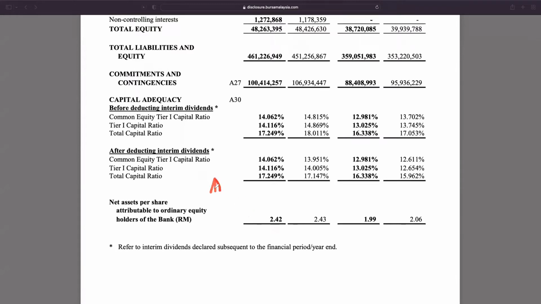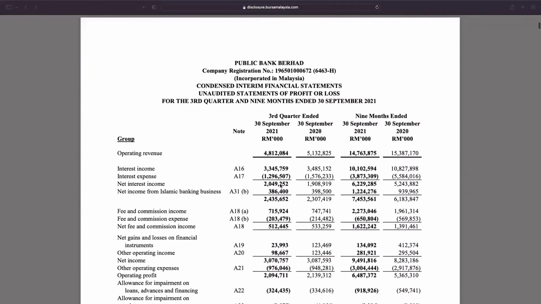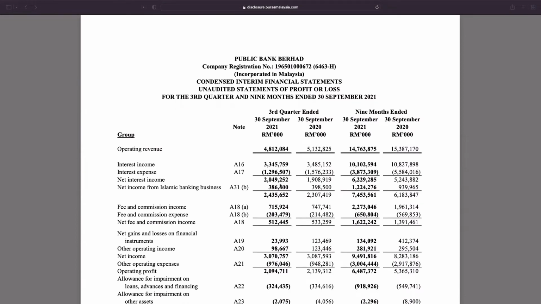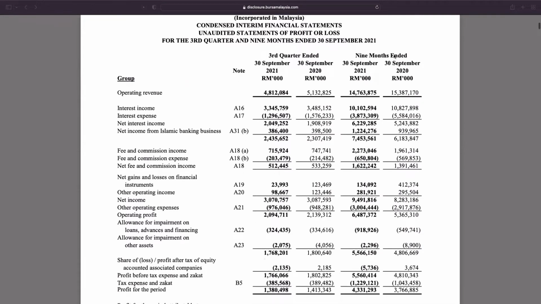But when you look at Affin Bank, currently the share price is way below NTA. One of the reasons is their ROE is also low. Quality of the asset not as good as Public Bank. So let's take a look at this profit and loss statement. As you can see here, for their profit and loss for the group, operating revenue dropped around 5% compared to the same quarter last year. For the 9 months, it also dropped a bit.